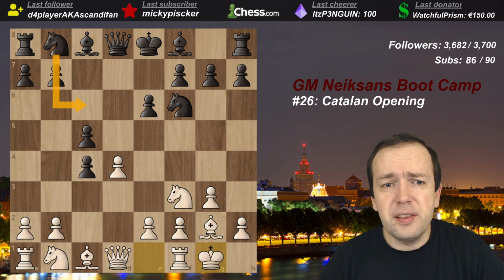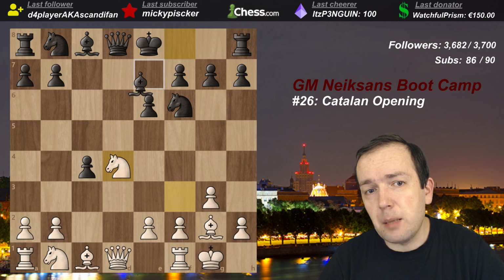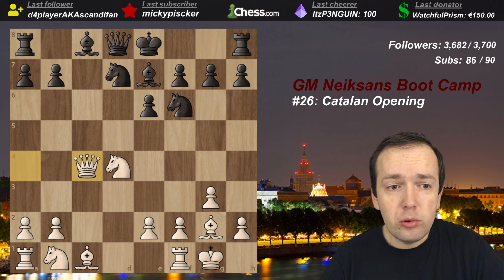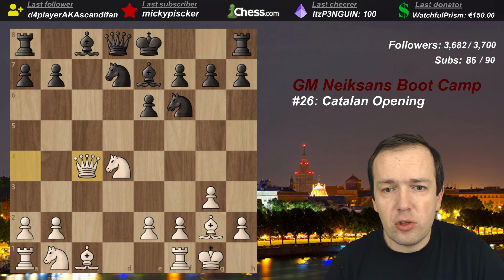Of course, black can play knight c6, but for the sake of simplicity, let's say I am taking here, knight e4. And let's say black plays bishop e7, check. Something like knight e7 and queen c4. So this type of position is essentially one of the most important positions in the Catalan.